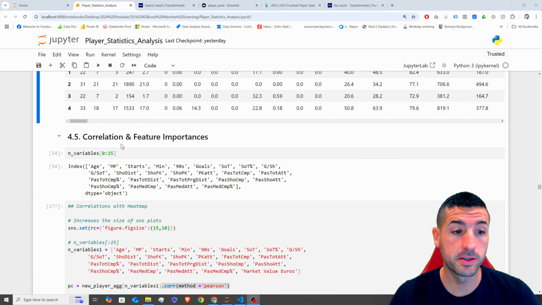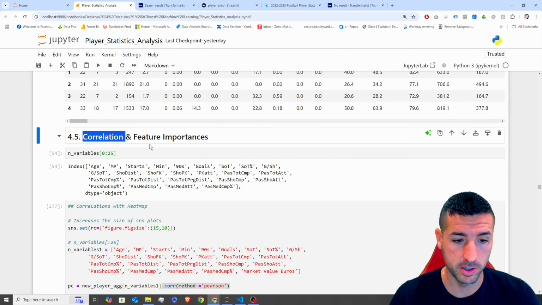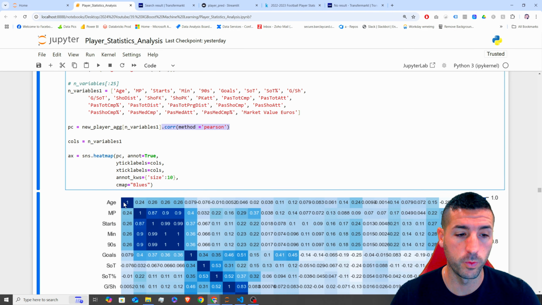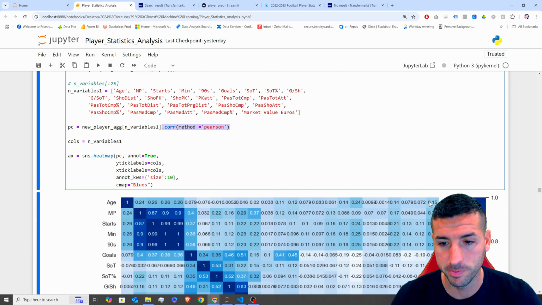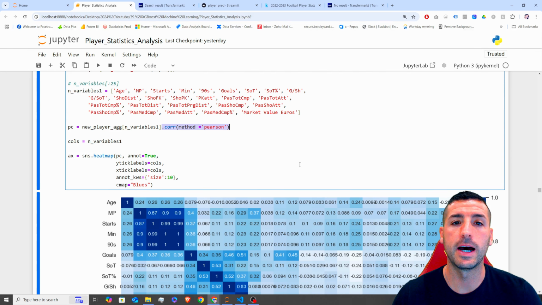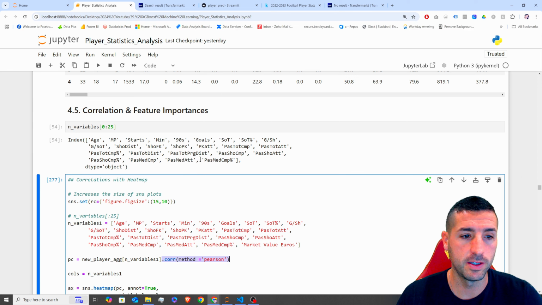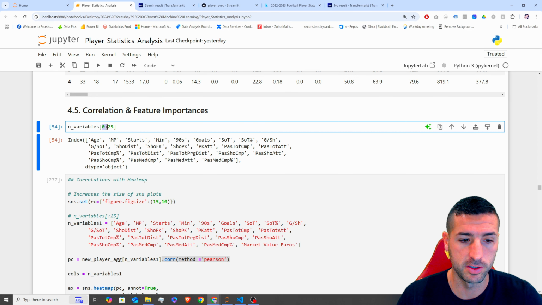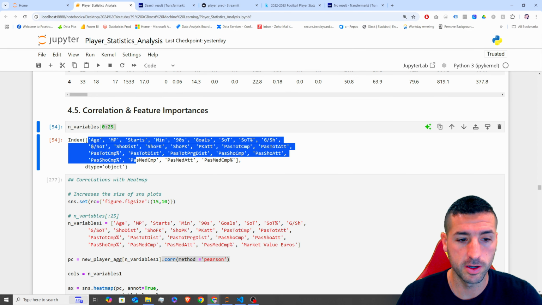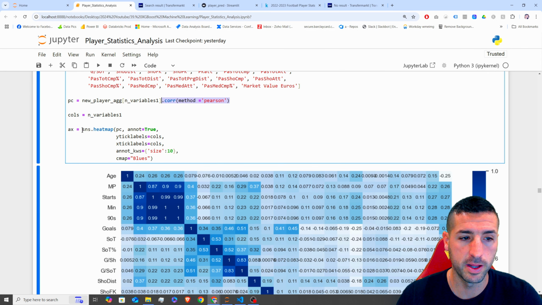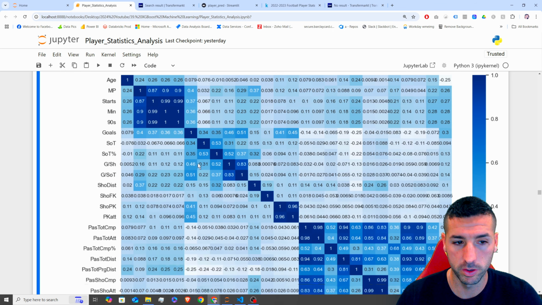The first modeling technique I'm going to use now is the correlations, and more specifically, it's going to be Pearson correlations with a heat map. However, because I couldn't fit all of our variables in one heat map and visualize it in a good way, I had to split them up into 25 at a time. So what I did is that I have selected the first 0 to 25 features. I've copied this, pasted it over here, run correlation, and then run the sns.heatmap, plot it over here.